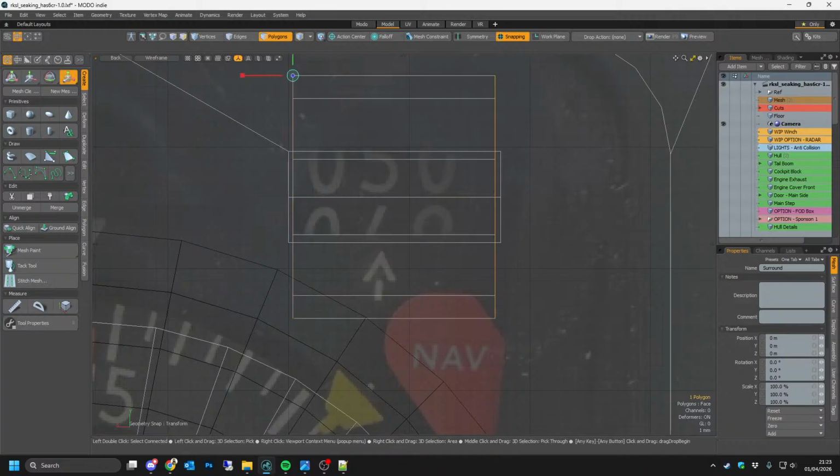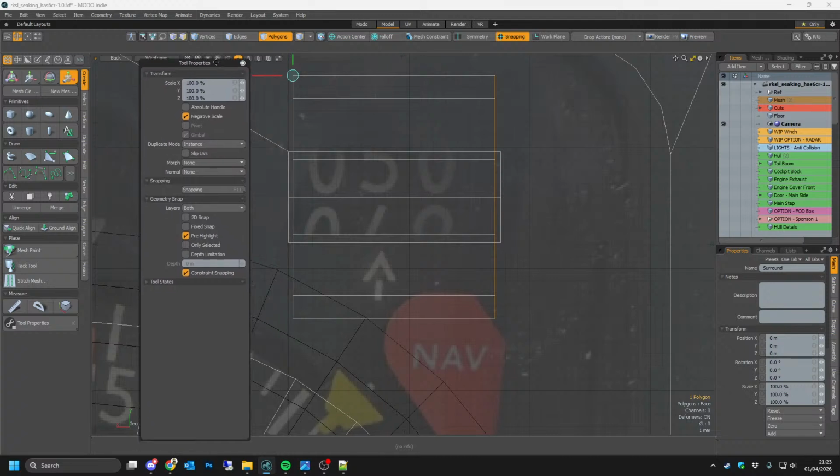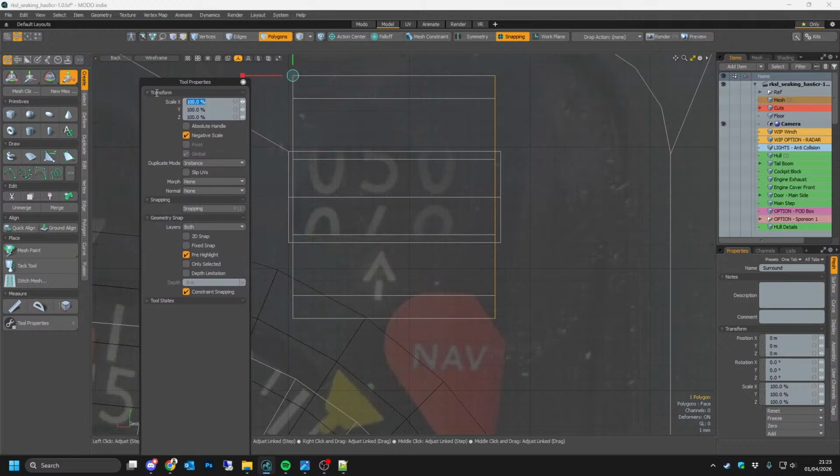Right, if I go to here, I'll bring this tooltip in. 33. That's actually going to be 3, whatever 4, isn't it?